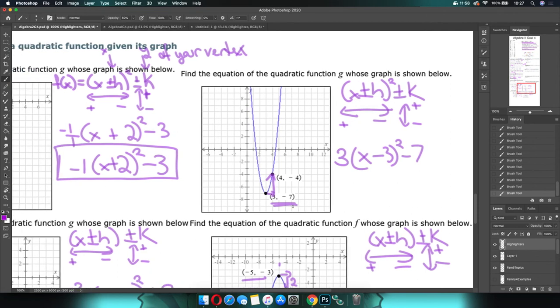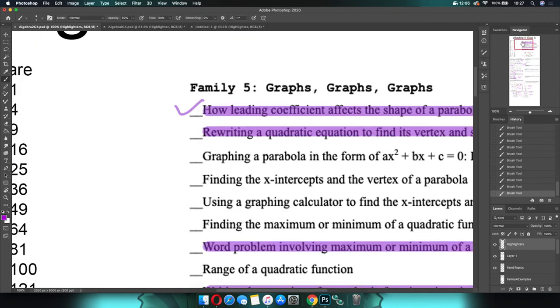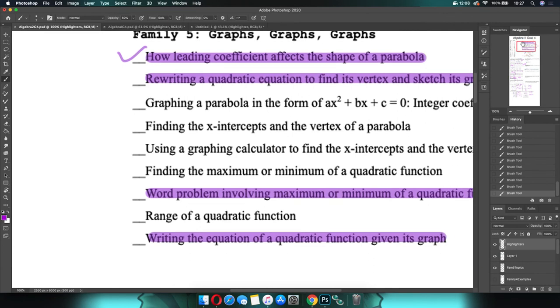So that's 4 separate problems I've done for you guys for this topic at varying degrees of speed, slowly getting faster as we go, as we become more comfortable with the topic, all right? So let's see here. Writing given its graph, that is now check. There's another one done. These last 2 problems, you're actually doing the exact same thing. Let me get used to what it's doing first.